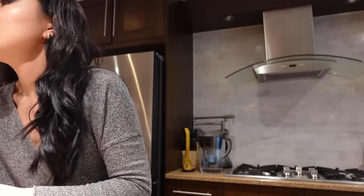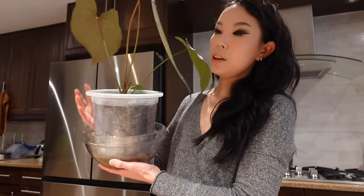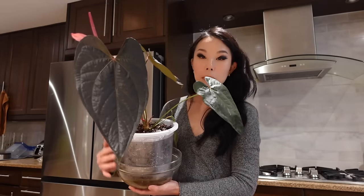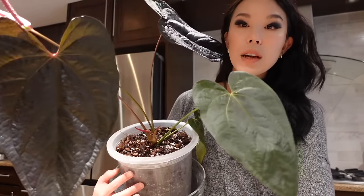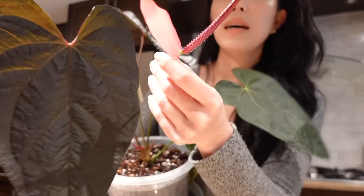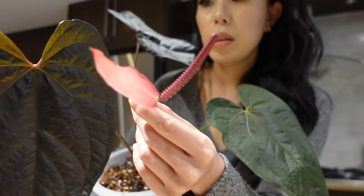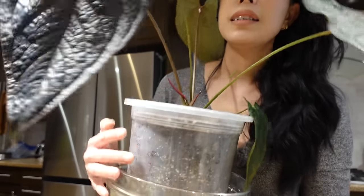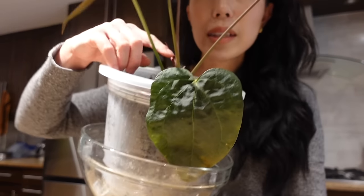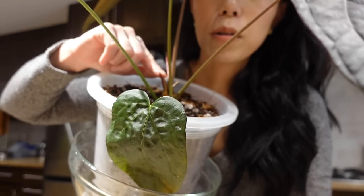My anthurium queen of hearts, I moved it out of this pot here into the biggest clear pot I have, so it can start sizing up now, please. I was holding off on this repot because it was in flower. Not that I was gonna do anything with it, but I do want to collect the pollen off of this. It has a second inflow coming in right here and another leaf. Don't know if you can see that growth point.